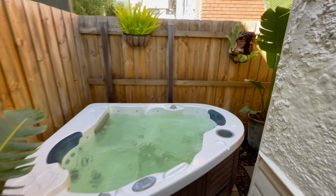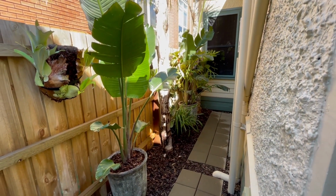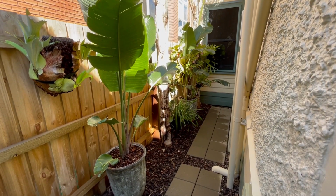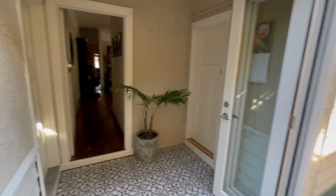And then down the side, the previous owners had a storage shed. We thought we'd be a little more creative, and we've put, you can't quite see it, you'll get a better sense from the indoor video, a little bit of a lush garden. So when you look out of the bedroom window, that's the second bedroom window you can see there, or adjacent to that, the bathroom window, you get quite a beautiful view of lush leaves. And that takes us inside the house.